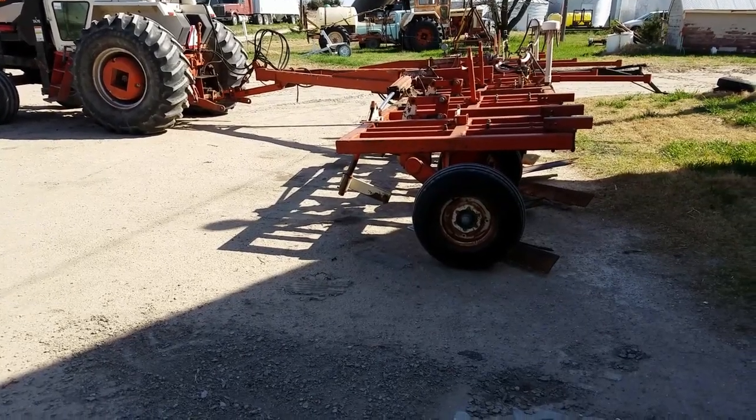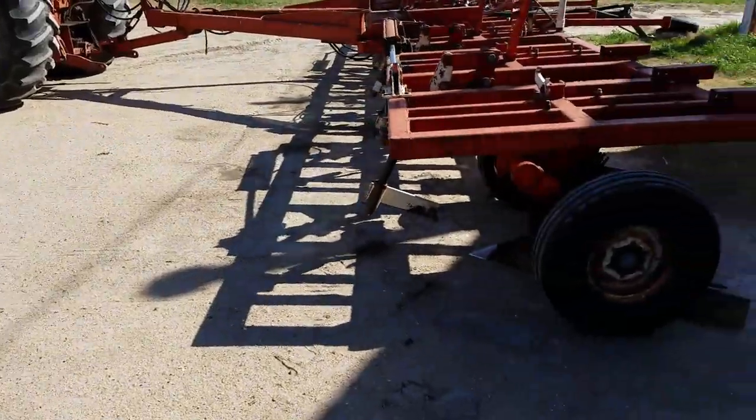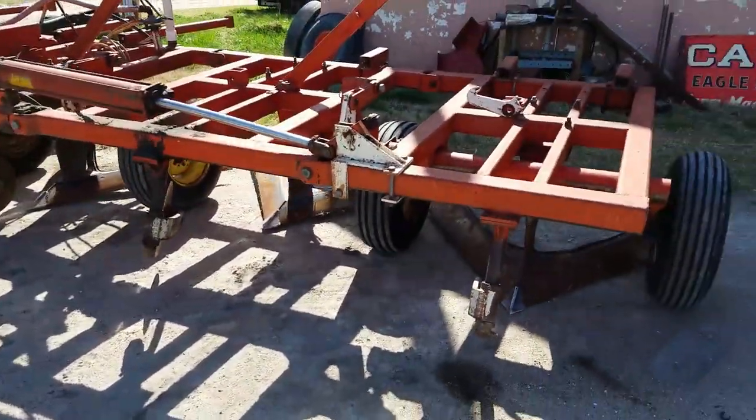This is what I'm going to be working on. Anyway, I got it hooked onto my tractor. But this is a plow for a customer. It's not mine. It's a 35-foot Richardson.